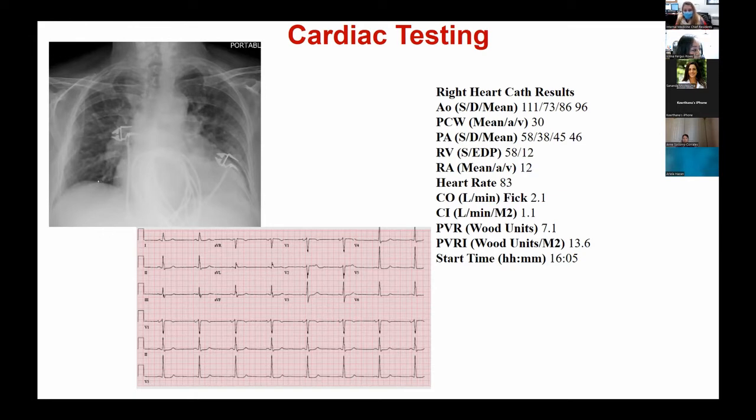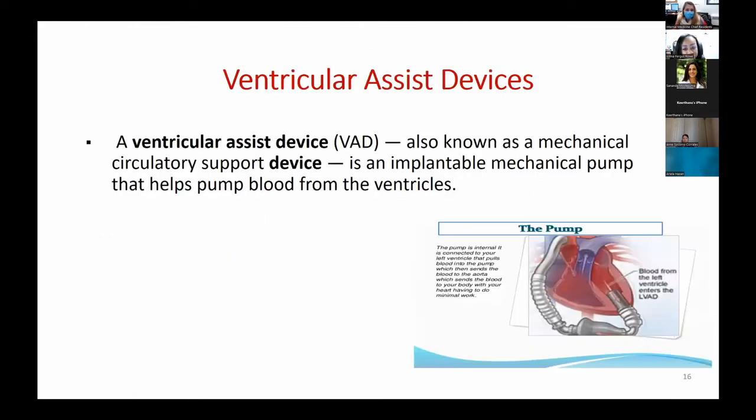Yeah, so he could get an LVAD. So that's a ventricular device, right? Very good. Eric mentioned that. So a ventricular device, also known as a mechanical circulatory support device, is an implantable mechanical pump that helps to augment the function of the left ventricle and increase cardiac output. And people live longer, feel better, improve quality of life, 3.2 to 10 years longer than people who don't receive the pump.